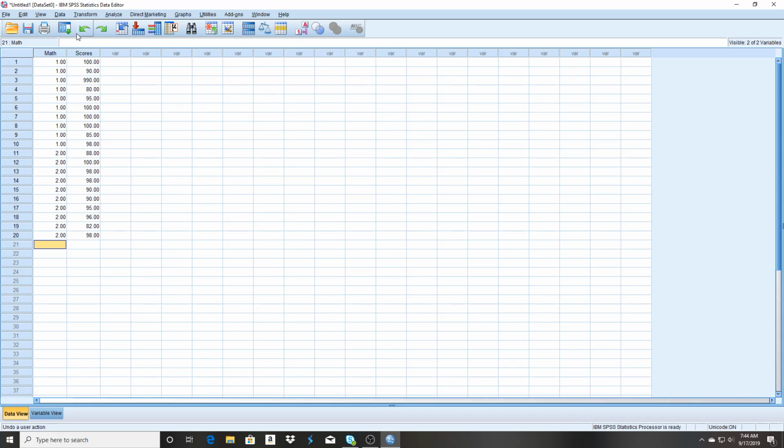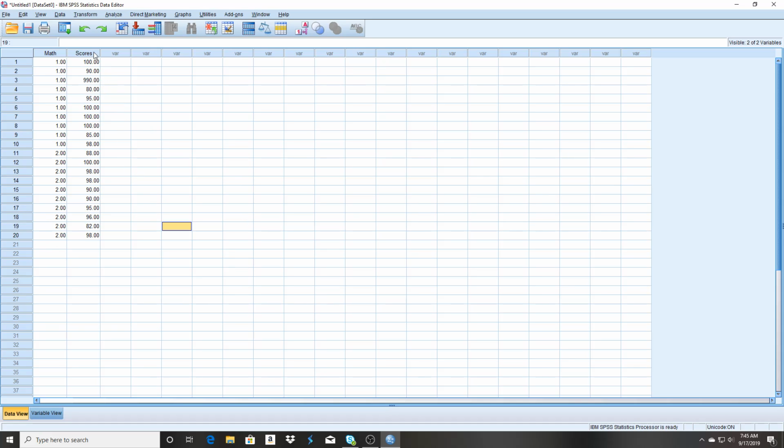Now, under math, you want to put in your two groups. So you have all the ones that are in, let's say, Mr. Smith's classroom. You're going to name those 1. I have two sets of scores, 10 scores per classroom. So total 20, but it's 10 from one classroom, 10 from another classroom. So here's my first 10. That's from Mr. Smith, and 11 to 20, that's from Miss Jones. So the first classroom I'm going to code as 1. The second classroom I'm going to code as 2.